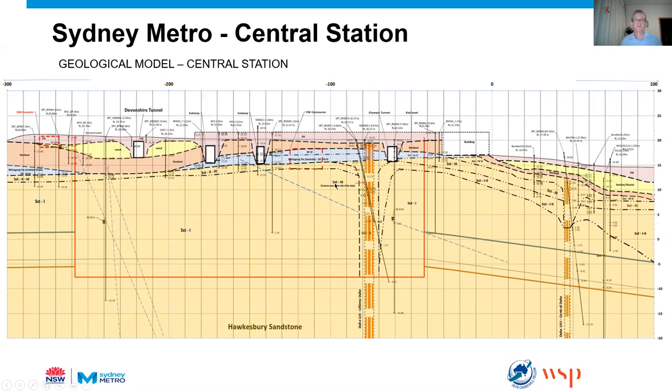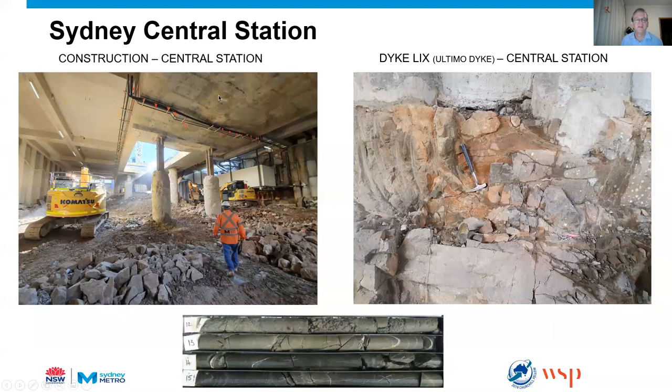So if you wonder about the big cranes and platforms sitting at Central, this is what's happening below, big excavations. I went down to inspect because I assessed the big dike that's down there. And this is some of the core that we intersected here. The dike's pretty highly weathered, which sort of compares to the rock here, and I suspect as you go further down, it'll get better material. In that outcrop, it's up to 6 metres wide with sort of planar and irregular boundaries on it. So it's an interesting view when I went down. It's been termed the Ultimo Dyke, which is pretty continuous. You'll see it on the next photos from Metro West.